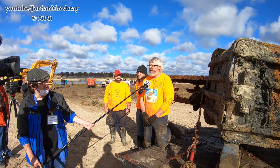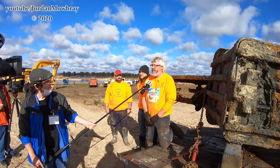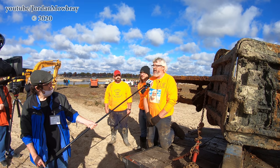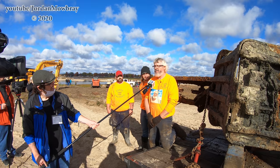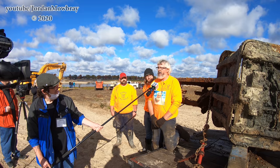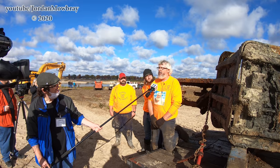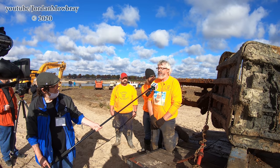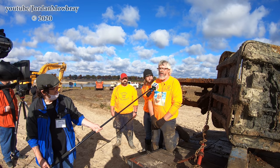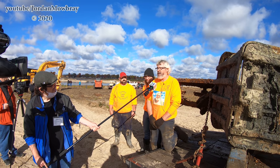All right, now you said that there's one of these that's in operation, it's actually being used? It's at a showground in Pennsylvania, and that's where they have a show twice a year, I think it is, and they'll demonstrate the crane, they'll run them out there. This is going to end up in a museum, is it? It's going to the Midland Antique Engine Association on Meridian Road, south of 20. And it'll be put on display there where everybody can come out and see it, because my hopes and dreams are to make it dig again.